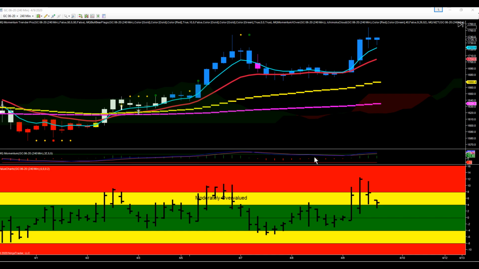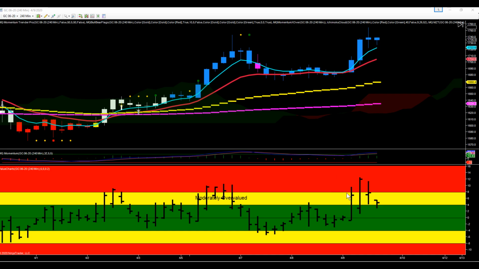Let's take a look at gold futures today. This is our 4-hour chart, and you can see this morning, right off of the gold pit open, the old ghost pit open, gold started ripping higher, and it just ripped higher most of the day, or definitely most of the morning, and into the afternoon.